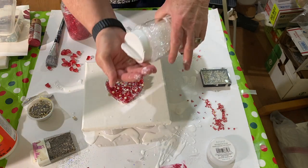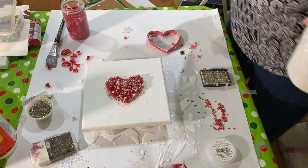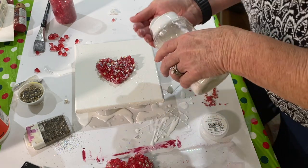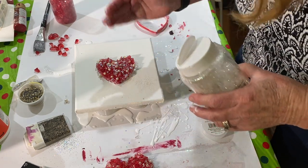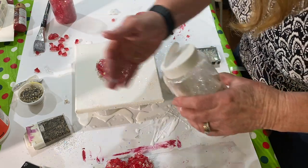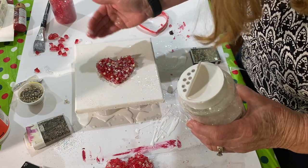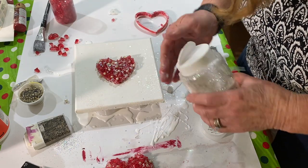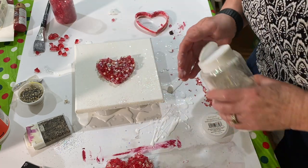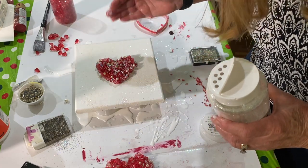With the Mod Podge, this has to dry for probably close to four days. I don't know if you remember the project I did with the Mod Podge Christmas tree — that was on glass, so you could actually look through the glass under it. The Mod Podge stayed wet for like four days and slowly, slowly dried. You could see the drying process as it happened. It was a video I did about a month or so ago, and you can really see what it looks like and why you have to leave it set for four days for it to completely dry.